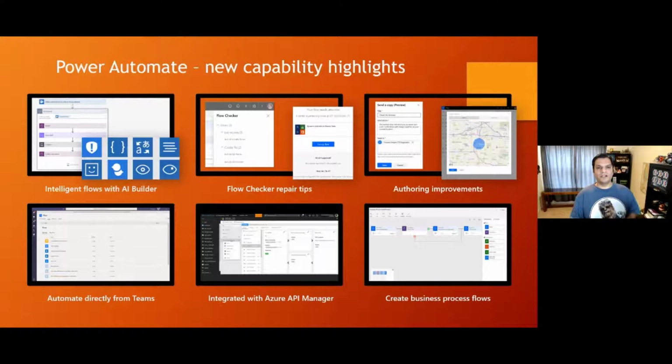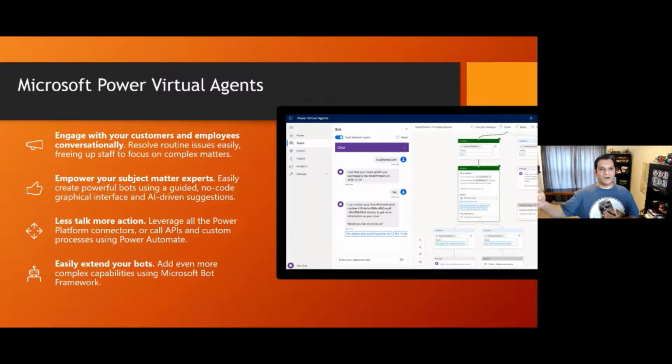But remember, we've already talked about Power BI, Power Apps and Power Automate. Now, Power Virtual Agents sits on top of it, because even though it is the youngest member of the Power Platform family, it is able to do everything it does all because of Power Apps, all because of its members of its family.